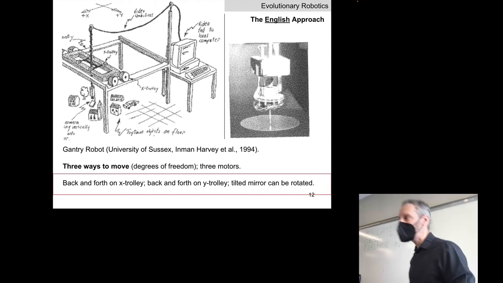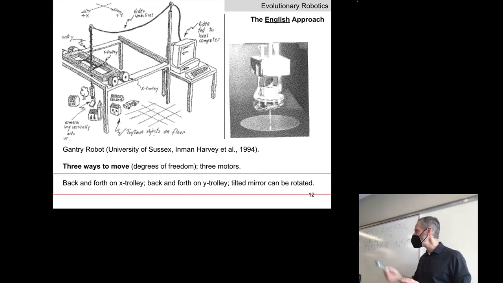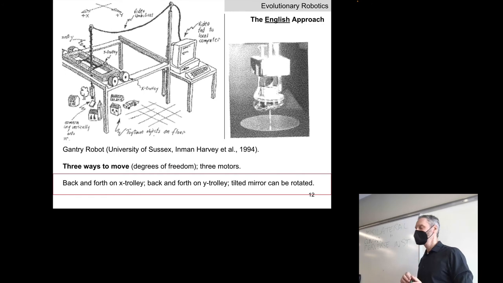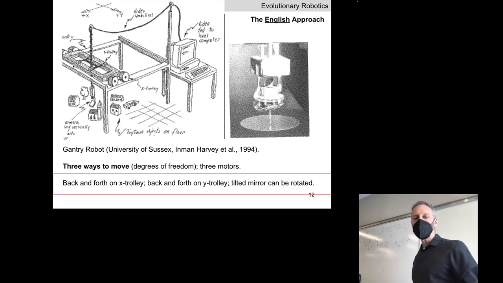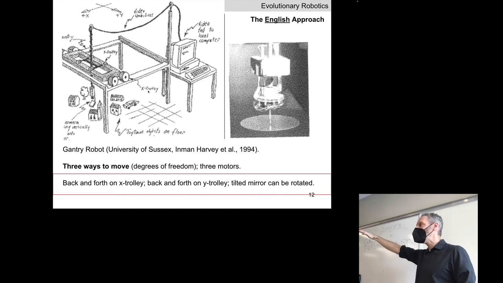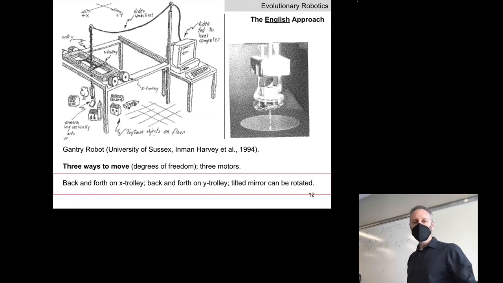Now we switch to the second experiment that took place at about the same time, across the English Channel at the University of Sussex. They built a table with the center cut out. Obstacles were placed on the floor underneath the table. On top of the table's edge, they placed a large gantry — the X trolley — which can drive back and forth horizontally across the table along the X dimension.